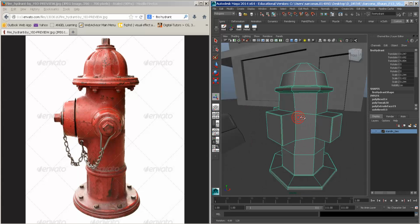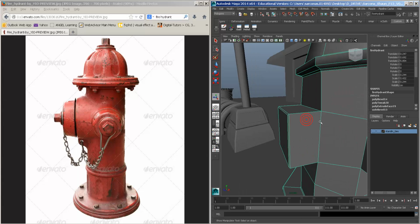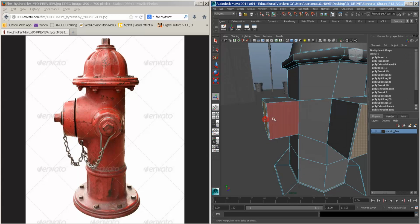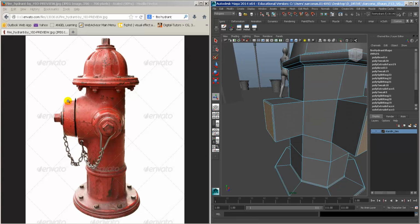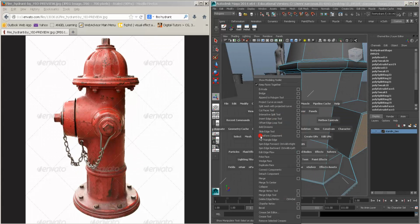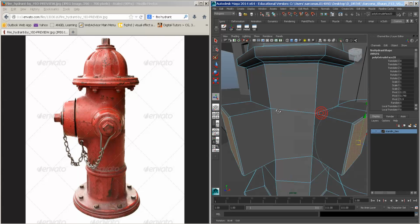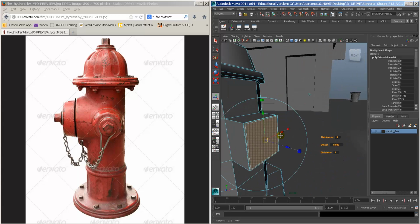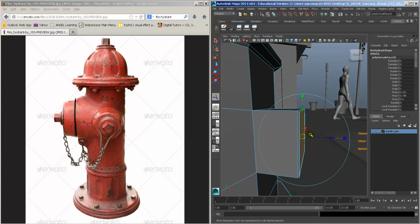And I like to bounce around, you may have noticed. Let me go to this face, and this face. If I was going to animate these things coming off, I'd want to do this a little bit differently. But I'm just going to model them right into it. So I'm going to extrude, go to my offset, -0.005. Okay, that way it scales it back out. Extrude again, pull it out.